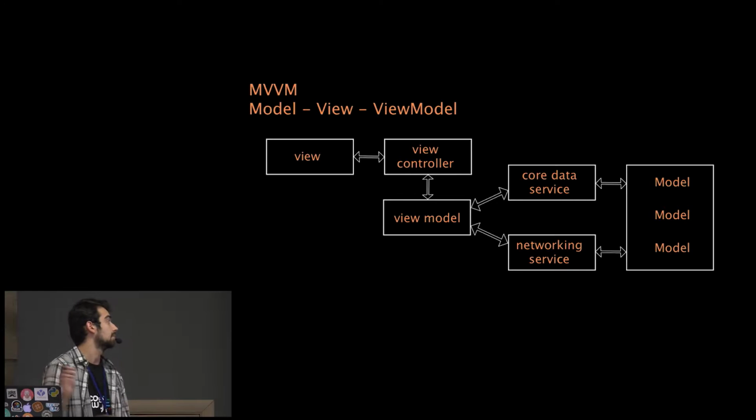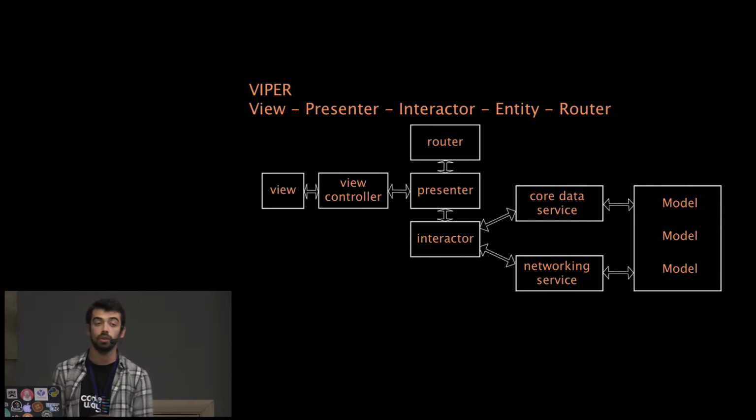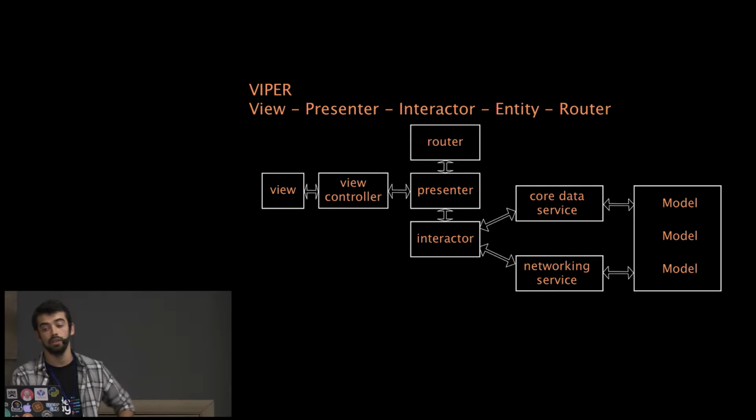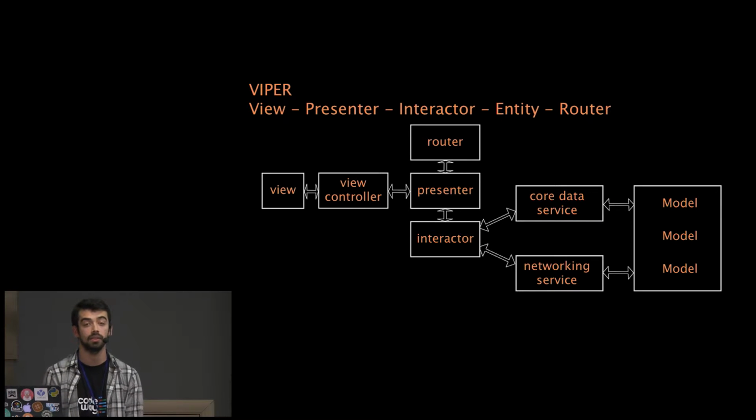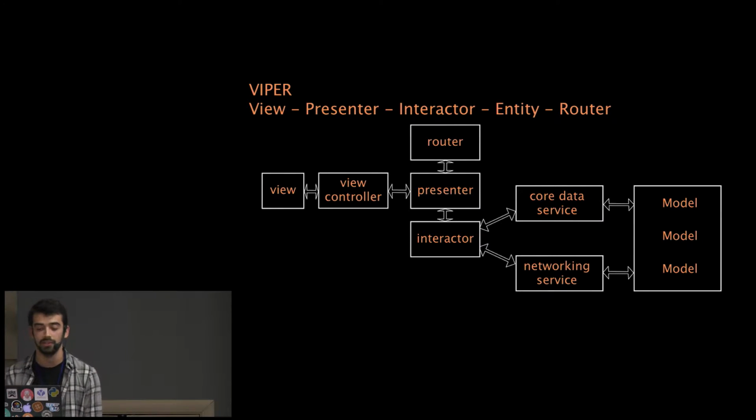Then Viper comes. Viper presents a UI model where all responsibilities of the view controller are separated into individual components. This solves a lot of problems. It offers better testability, abstraction, isolation, and so on. However, another problem appears. There are too many files, too many interfaces, too much boilerplate code. Especially the transition from the view controller to the interactor, it has to go through the presenter because of the architecture.